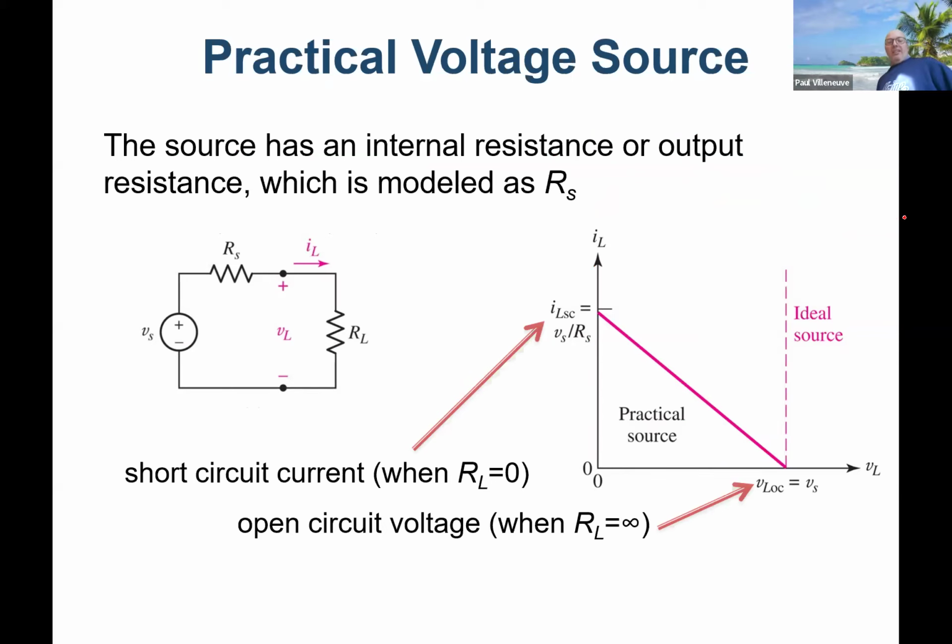A couple last things. I think these are the last couple of slides I have about material. So we talked about in our study of classes, we always assume that our voltage sources are ideal, which means they can provide as much voltage or current regardless of the load. In the real world, those just don't exist. And so how you model voltage sources or generators, or even batteries for that matter, in the real world is an ideal source, and in series with that ideal source is a resistance. And as you increase the load, the voltage on the terminals of whatever you're trying to connect to starts to drop. And we're going to assume that it's a linear drop.